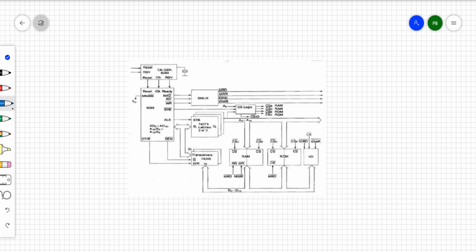You can see here the minimum mode configuration of the 8086 microprocessor, right? So here you can see the block diagram of the minimum mode configuration of 8086 microprocessor, right?